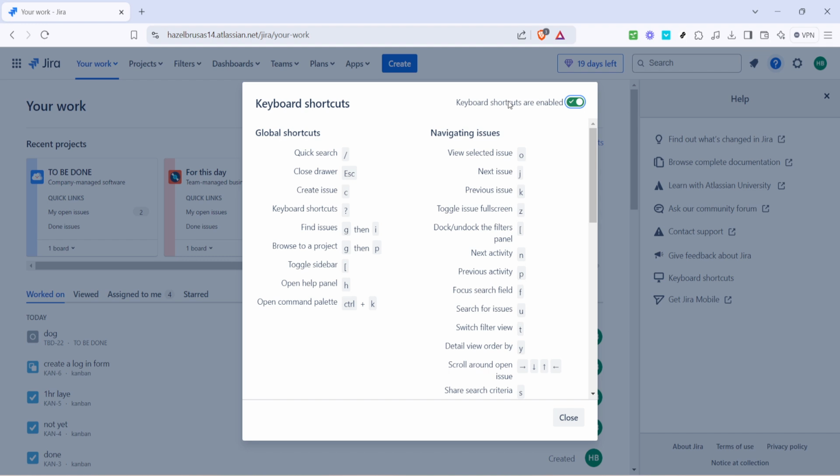In conclusion, navigating Jira can be a seamless experience if you know how to customize it to fit your needs. Disabling keyboard shortcuts is just one of many personalized adjustments you can make to optimize your workspace. It's always about finding the right balance between efficiency and comfort, allowing you to work in a way that suits you best. If you ever encounter other features in Jira that you'd like to customize, don't hesitate to explore the help section. There's a wealth of information and guidance out there waiting to be utilized.